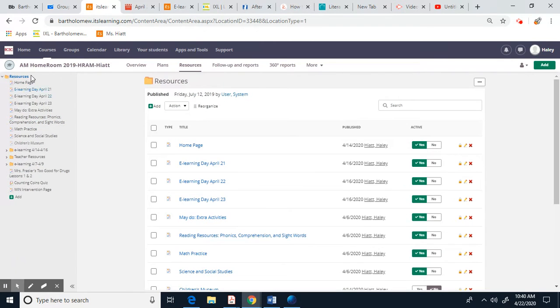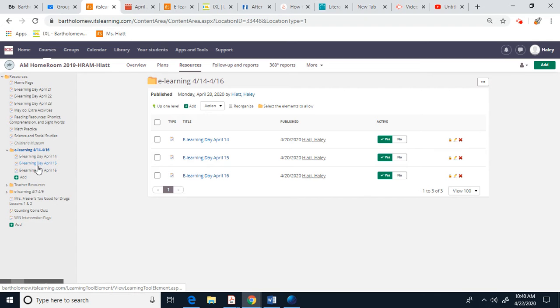Okay, and once you get to resources, this over here on the side should pop up for you. And if not, they're all down here. But you should be able to see, like, this is this week. So this was yesterday, this is today, and this is tomorrow. And normally I link those to that mustard bottle, but they're still over here if you need to revisit them. Or you can go down and you can see here's last week. So if you click on that, you can see that here's the 3 days from last week.